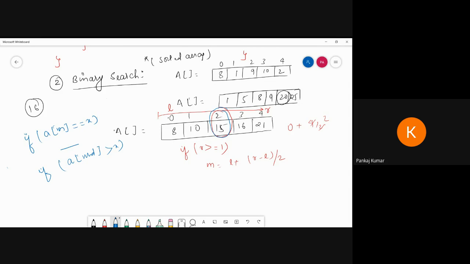So again we call the binary search operation with left and mid minus 1. Otherwise, if it is greater, search the array from m plus 1 comma r. Finally, merge. Clear? Did you understand something?